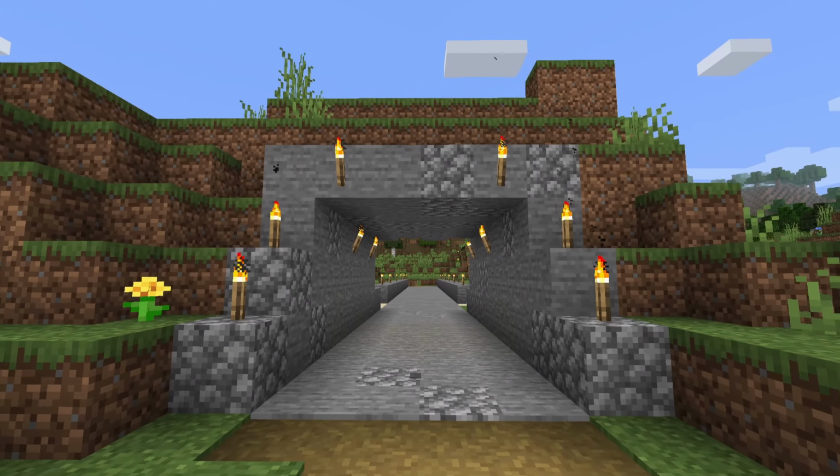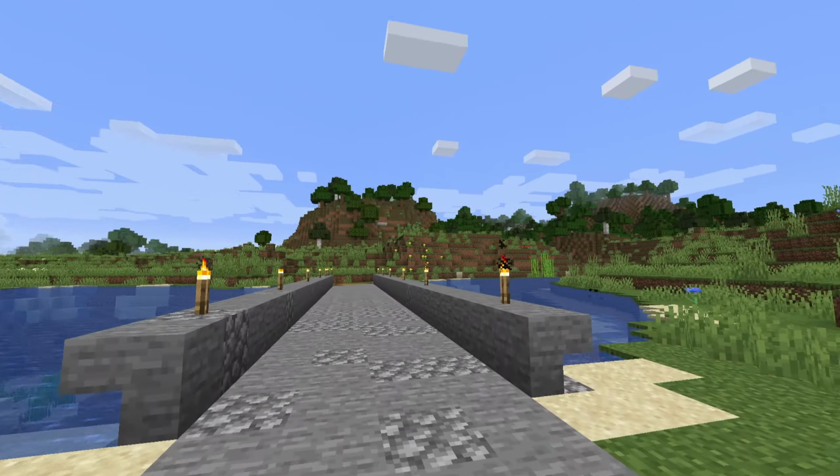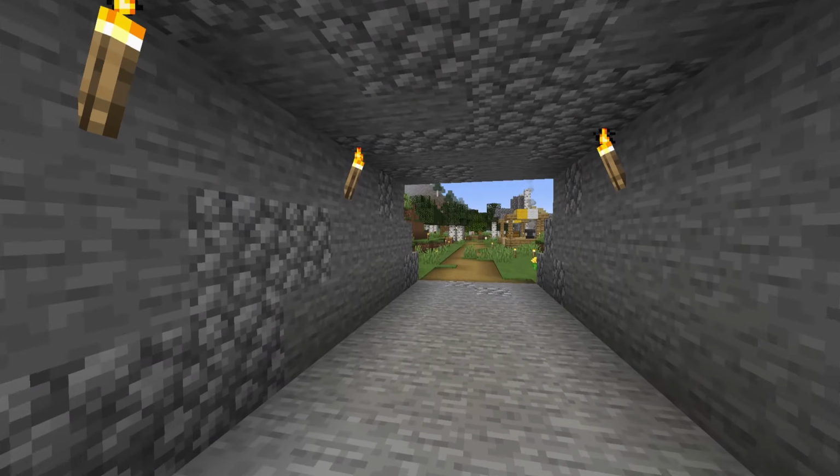He also created a nice little tunnel for us to go through. Really just a nice connection with another piece of the land. Very nice of him to do that.